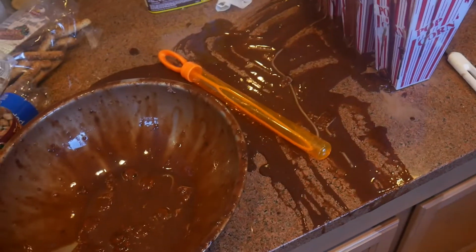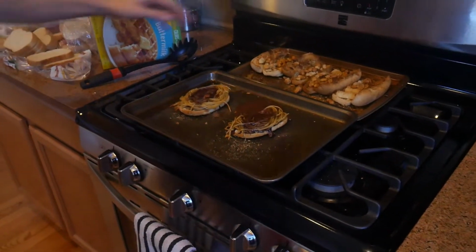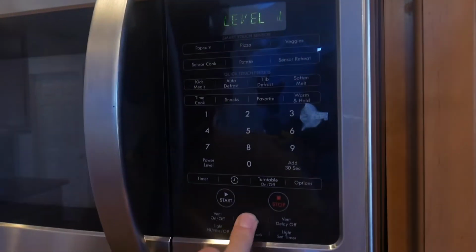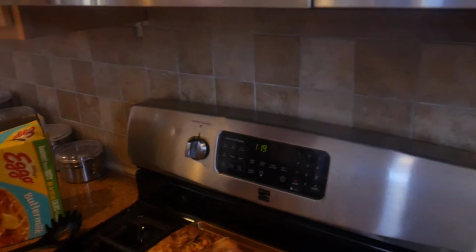So now we're gonna pull out our one thing. See how he's looking. Boy, he looks mighty fine. Gonna turn it off. Whenever you're done with the oven, always crack it open a bit. That way we can get that, and then we want to put on our vent because we don't want it to steam up in here. And now I think we're about ready to start serving.